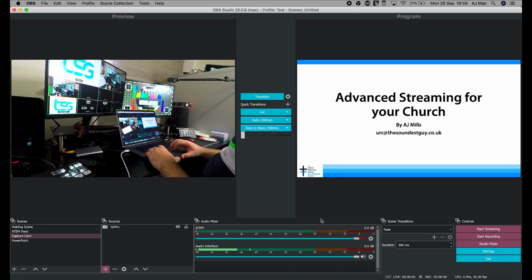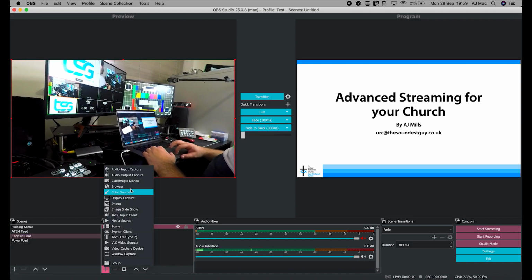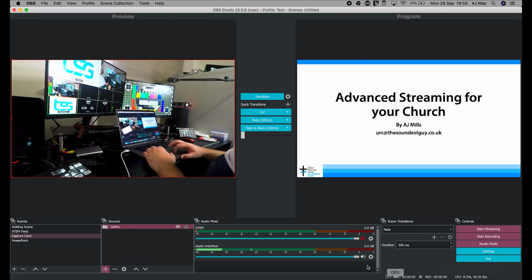But you may also want to be in a position where you want, say, what's known as audio follows video. So if you've got a few different cameras running from a couple of capture cards or something like that, you can then pair up the audio and the video like we showed earlier, and it will follow that with the scene. If not, you just take control of these.